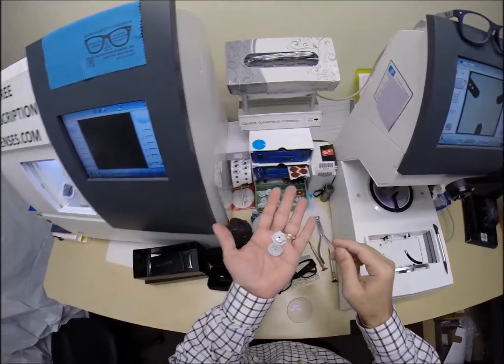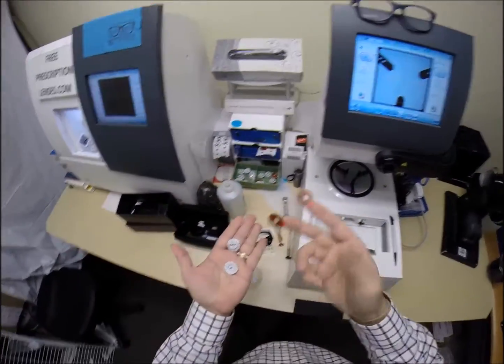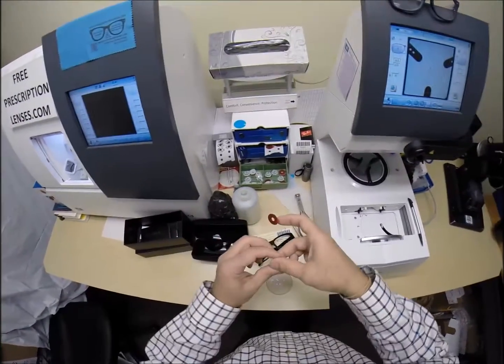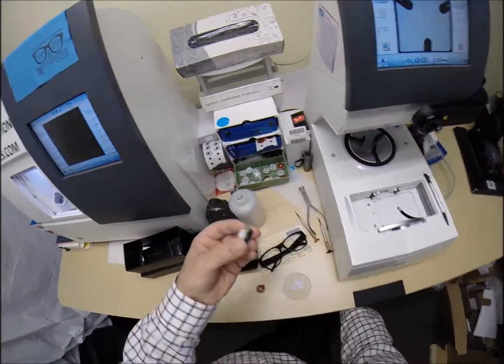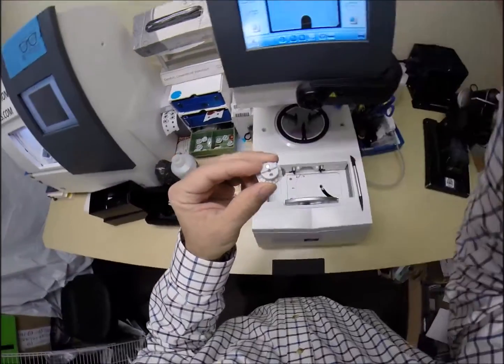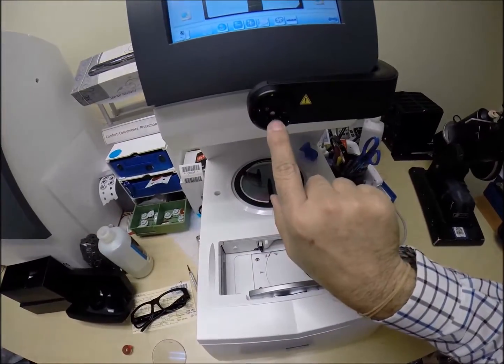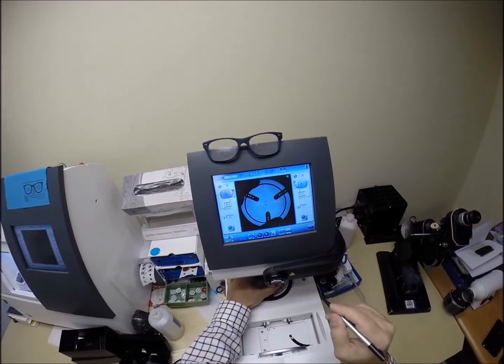I need to attach these to your lens while it is cutting, so I need two double-sided adhesive stickers. The black side is the sticky side. I'm going to stick this one onto the first block. Do the same thing now for the second one. Pull the paper away to make the black side sticky. Now on the back is a silver button. That's going to do its job twice today. The first time, that magnet is going to attach itself to another magnet there in the arm. Place that there. Make sure everything is lined up perfectly.